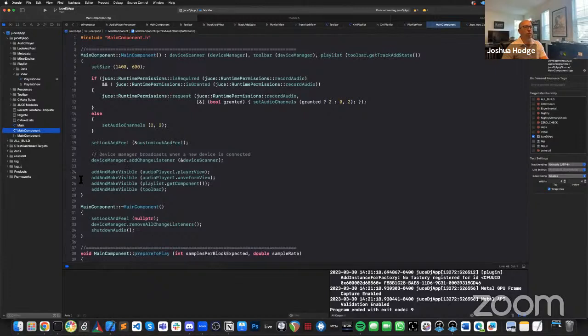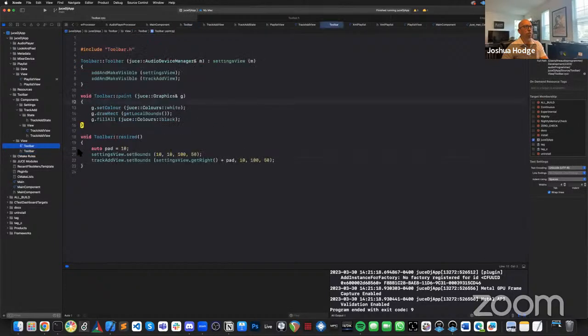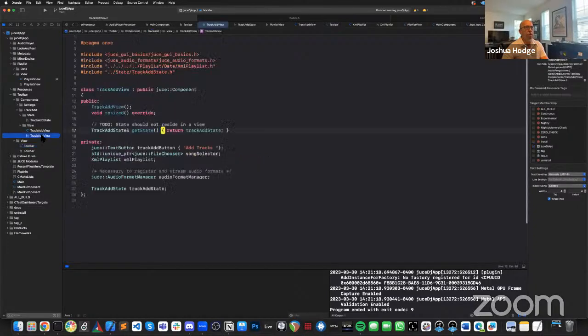We need some sort of initialization data that takes a look and sees, do we have the playlist folder and do we have the XML inside the playlist, and if not, to create it. Currently I believe that's happening in the toolbar. So it's not happening in the toolbar.